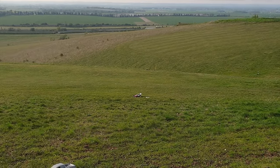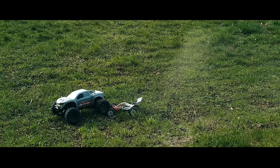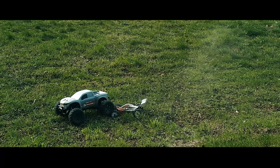That's a brand new tyre. Oh, what happened? Killed a brand new tyre. Oh, has the back shaft come out? He's killed it. Oh, it's only front wheel drive now.